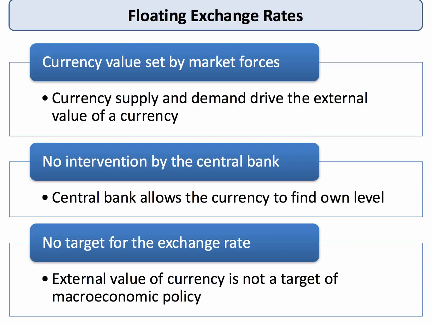In a floating system, the external value of a currency depends wholly on market forces of supply and demand. There's no intervention in the currency markets by the central bank. The central bank allows the currency to find its own level. And crucially, the external value of the currency, for example, the value of the pound against the dollar, is not a target of macroeconomic policy. That's a floating exchange rate.